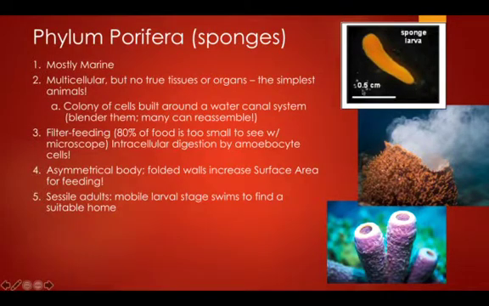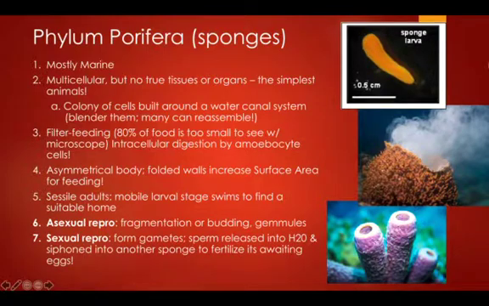And this is a picture up here at the top right of a sponge larva. What this little larva will do, once it is fully developed, is swim and find a substrate, maybe like a rock, and latch onto it and then metamorphose into the adult sponge stage. They can go through both asexual and sexual reproduction. Asexual reproduction is going to be through fragmentation or budding. So pretty much you can break off a piece of a sponge, put it somewhere else, and it will grow into another sponge. For sexual reproduction, it will form gametes, so that's sperm and egg.